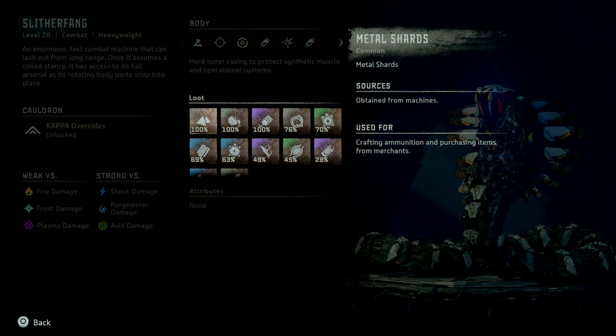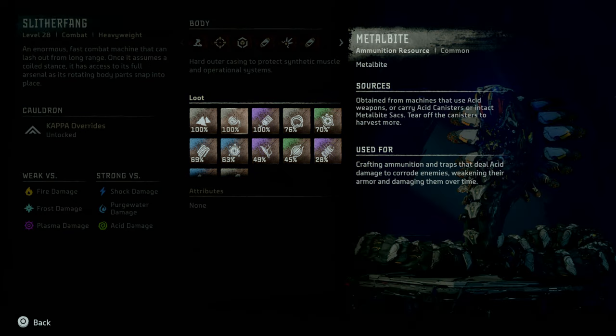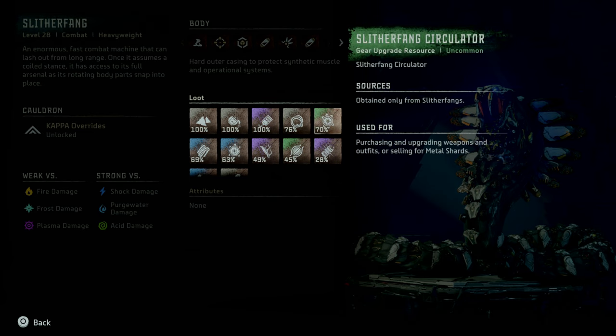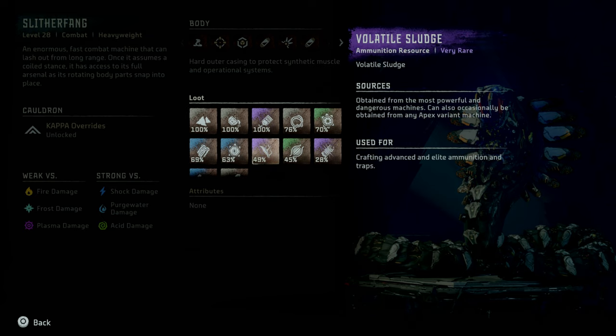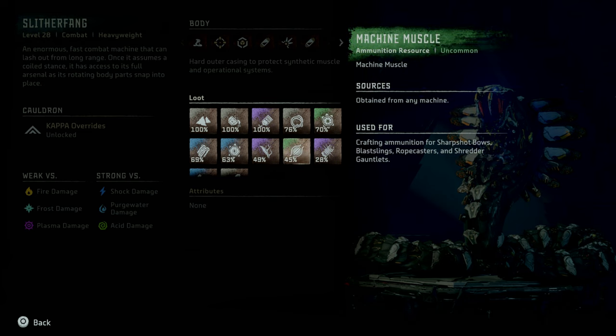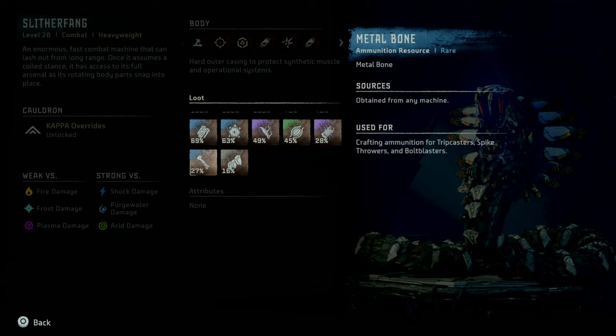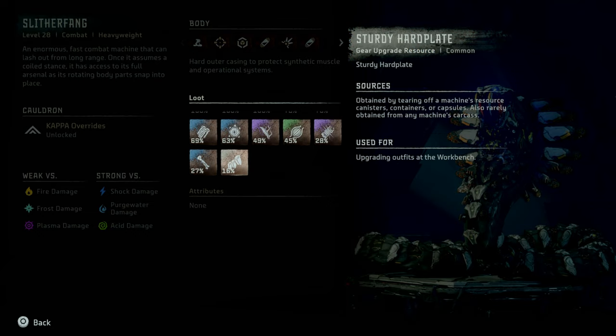Notable loot includes metal shards, metal bite, crystal braiding, braided wire, Slitherfang circulator, large machine core, Slitherfang primary nerve, volatile sludge, machine muscle, luminous brainstem, metal bone, and sturdy hardplate.